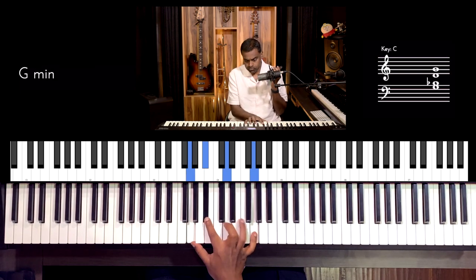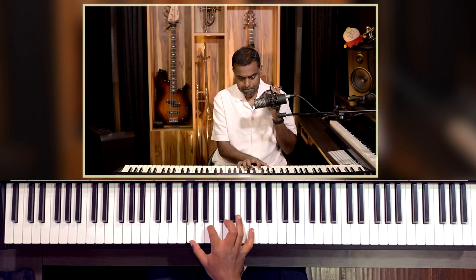There we go. So this is what I want you to practice. I'd like you to practice semi-quavers as well as triplets. And just to add to the party, I'll give you a few more patterns for the semi-quavers on the G minor chord, just to make it a bit more interesting. Maybe if you're not so much of a beginner, if you've been playing the piano for a while, this could help. So next pattern would be something like this.